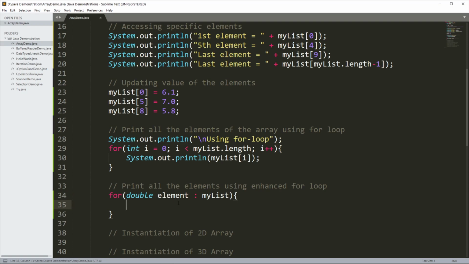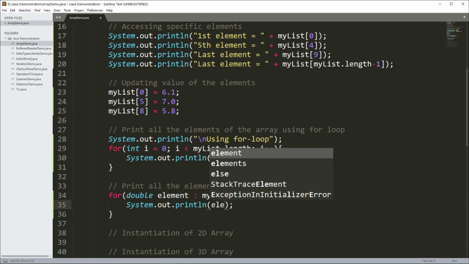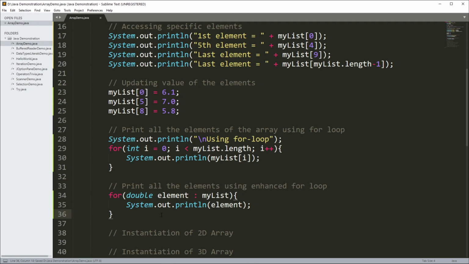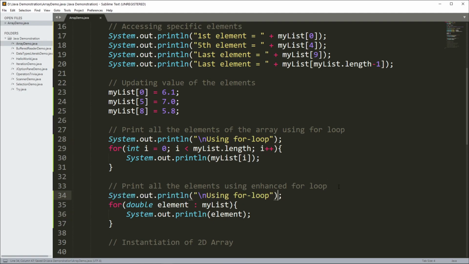Inside this, sige, print natin. Inside this, instead of ganito yung gagawin, mylist, index I, ilalagay mo na lang dito element. Okay? Sige, kopyahin ko lang tong label and ilagay ko din dito para makita nyo.